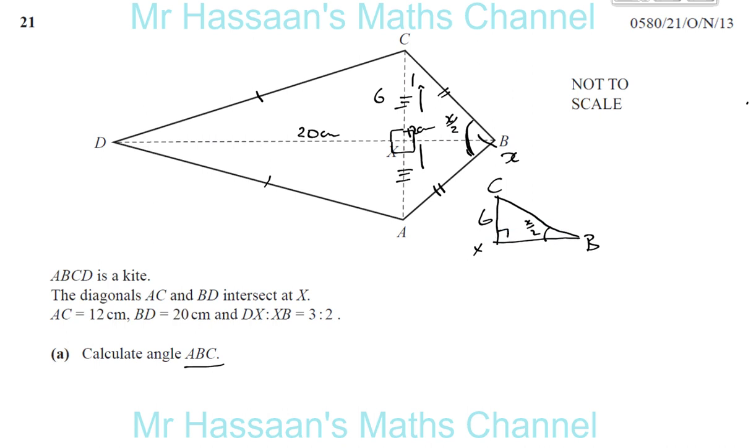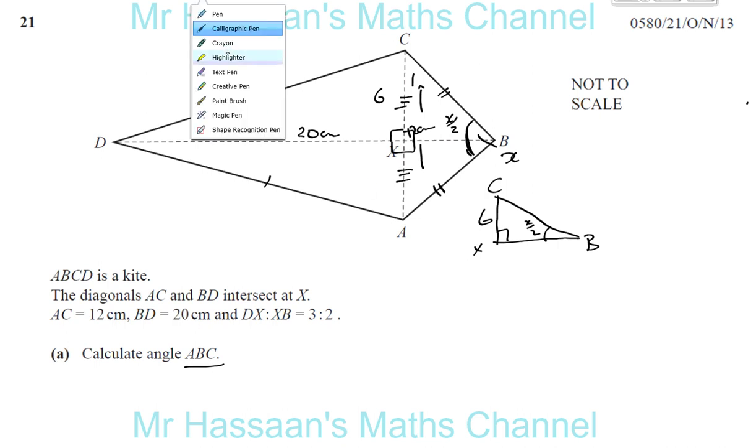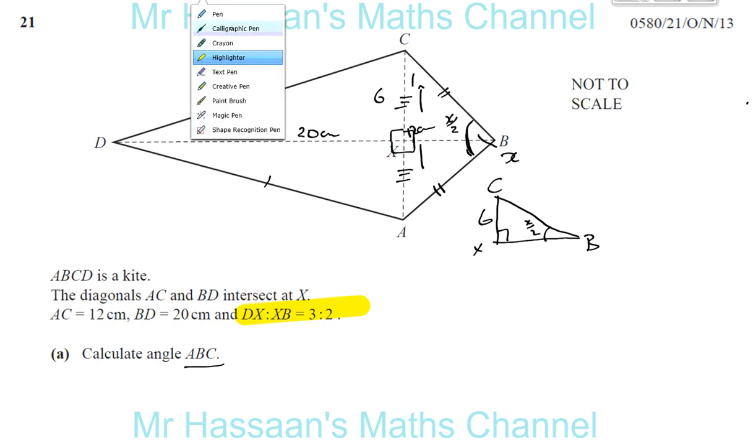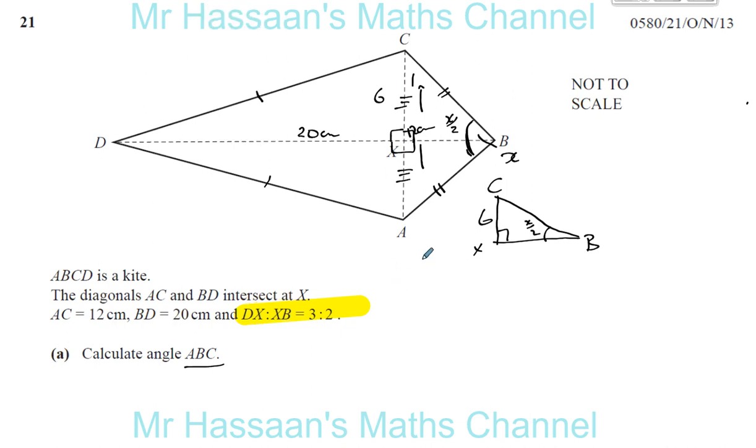I know this is a right angle. I need one other length, and it looks like they haven't given us another length. So some people say, okay, what can we do now? We're stuck. But they gave us another piece of information. They didn't give us that just for decoration, just because it looks nice having a ratio there. That's going to help us to solve the problem. They gave this information because there's a reason for it, to help us solve the question.